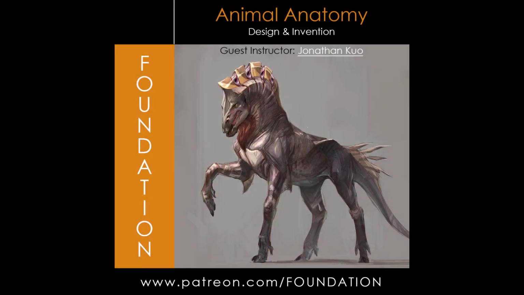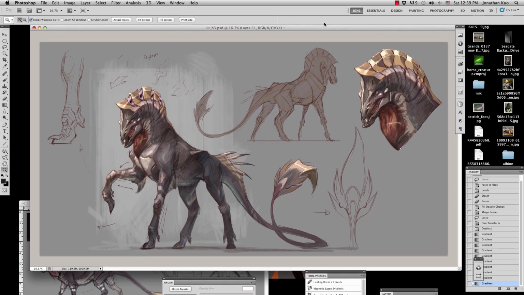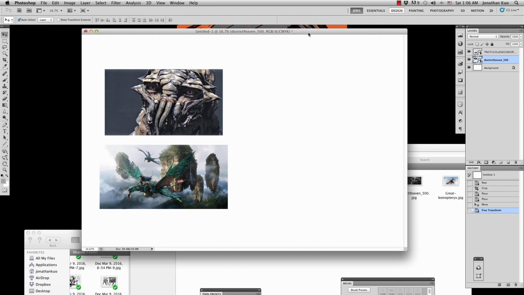Hi guys, today we'll be covering a creature design and I'll be talking about this particular image I did from beginning scribbles to clean drawing to coloration and to adding textures and all that. And we will use what we learned from our previous animal drawing demo, and we'll take that and incorporate the same knowledge into this particular creature design. So let's begin. First and foremost, I want to go over a little bit about subtext.